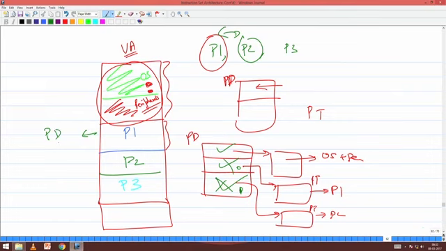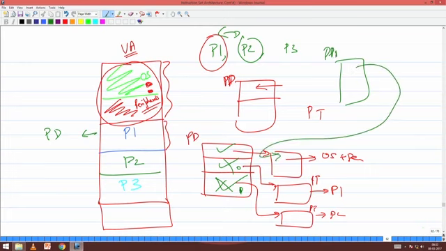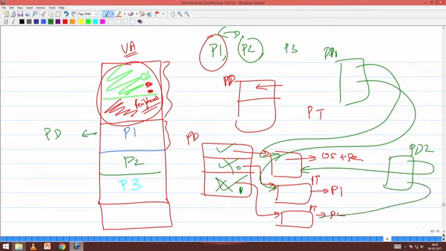There will be one page directory 1, which will point to this and this. When P2 is allocated, there will be another page directory 2. I will spend one page just for page directory 2, which will point to this and this. This will not point to P1.